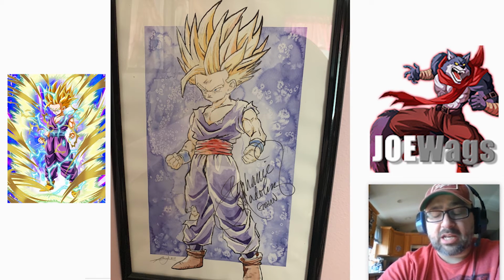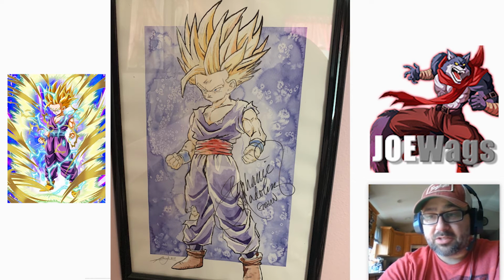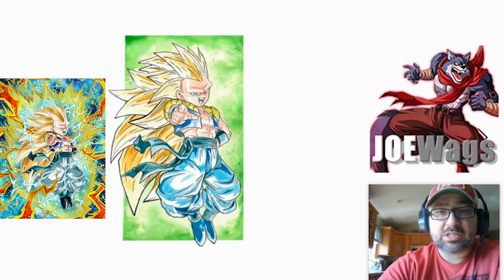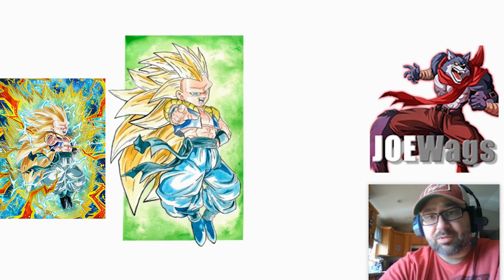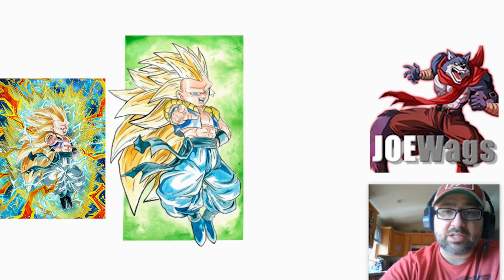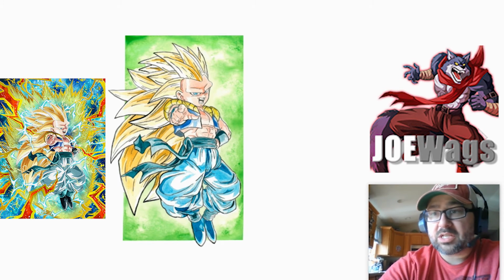I go to a lot of anime conventions, and one of the things I like to do is get autographs. And so I have been known to get my artwork autographed as a part of that. It's a really unique thing that nobody else would have. Super Saiyan 3 Gotenks. This is from the physical Gotenks art, and I think it's from his... no, this might be the TUR, actually. I think that's the TUR art of the physical Gotenks there.